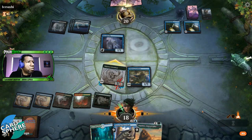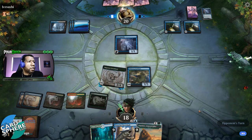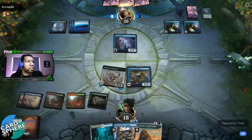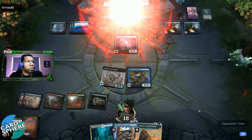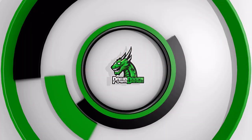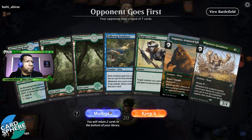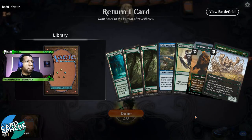Alright, the opponent's already blocking, so I think that makes sense for them. Because if they're trying to mill us, their life is just, keep their life where they can. Okay, well, guess they didn't think they were going to be able to take us. Alright, I'm willing to mulligan this once since we're on the draw. That helps. So we'll keep this.